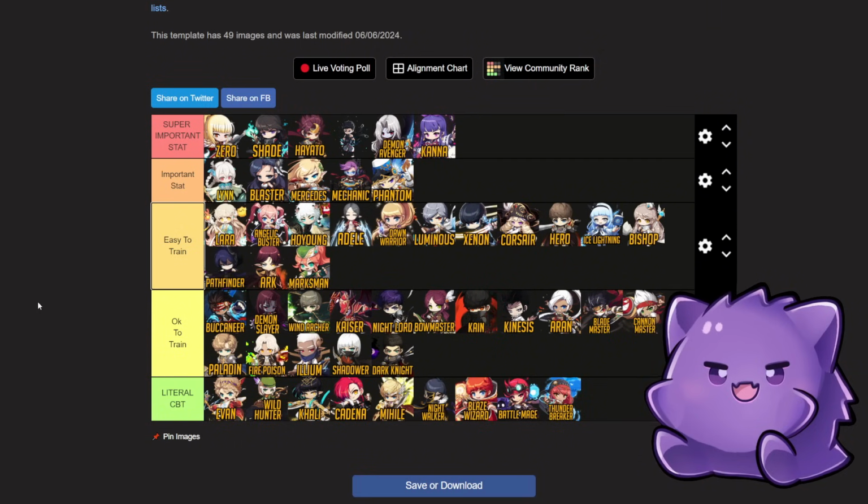In regards to okay to train, in my opinion, Buck's mobbing is like terrible pre-5th job, but it's still not the worst. Like the ones below it, I think, are a little more tedious, a little more painful. So that's what I think here. Demon Slayer is like all right. You can still TP farm up to 130 kind of. Wind Archer, Kaiser, Night Lord, Bowmaster. They're all not bad. Same thing with Kane, Kinesis, Aaron, Blade Master. Like all these classes are just okay to train, not the worst thing ever.